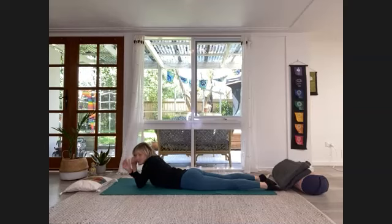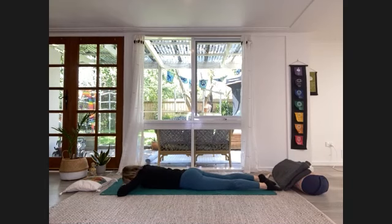Beautiful. And then we can gently release down. Just take the elbows out to the side, let your forehead rest onto your top hand for a moment. Or if you've had any problems with your neck, you can take your hands to clasp them over the back of your head instead of beneath the forehead. So you can take the forehead to the ground, interlace the fingers and just let them rest gently over the back of the head. You can slide the hands down toward the base of the skull and just draw them lightly up toward the top of the head. So it's just the sort of action at the base of the skull. And then relax the body here.